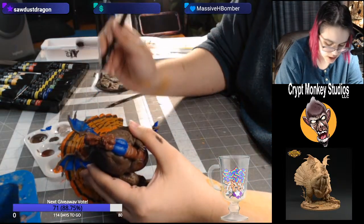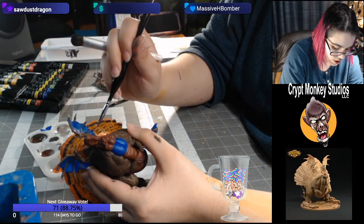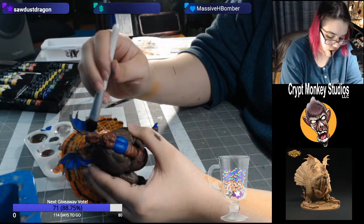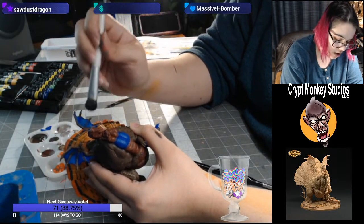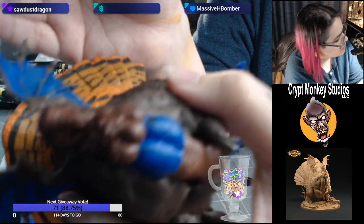So I'm just taking a semi-heavy streak of the light blue and putting it down the middle at a bit of an odd angle. And then I'm taking my dry brush and just smashing it onto the wing. It's creating this dark to light ombre effect, which is probably difficult to see.